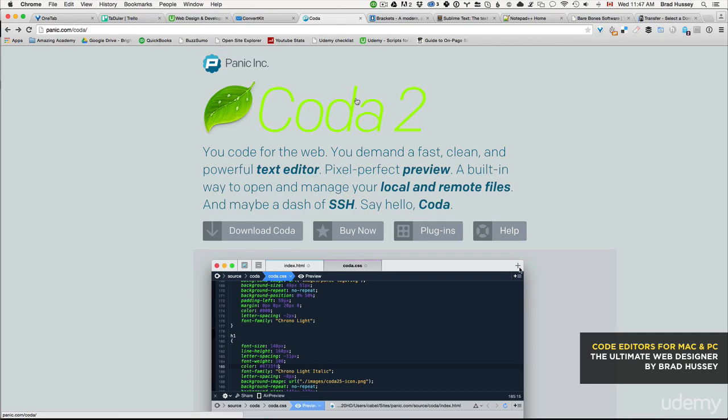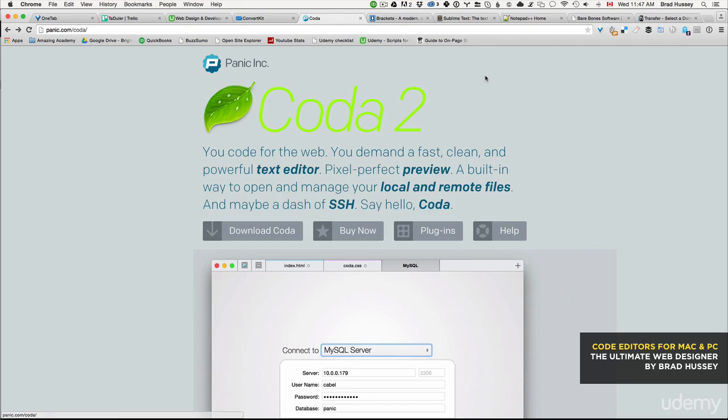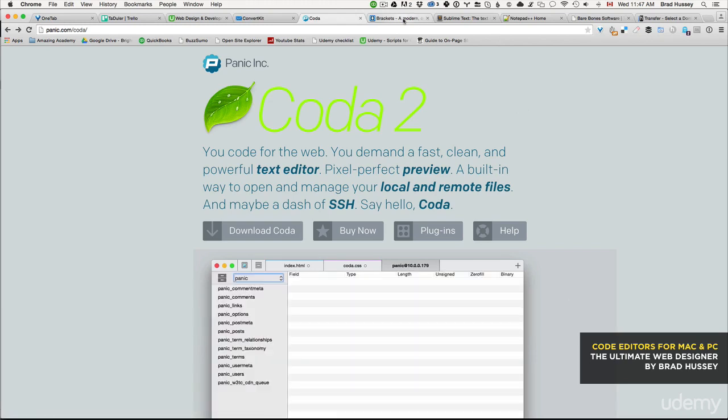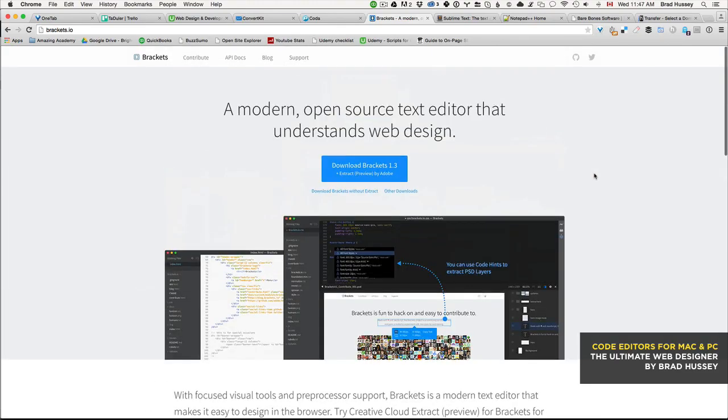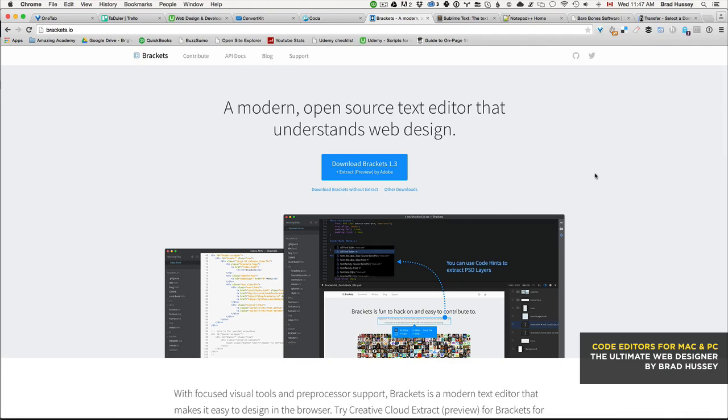Now, the other one is a fairly new one to the market, and it's tempting me a little bit to switch, at least temporarily, just to try it out. It's called Brackets by Adobe, and it is a free, open source editor for programming.